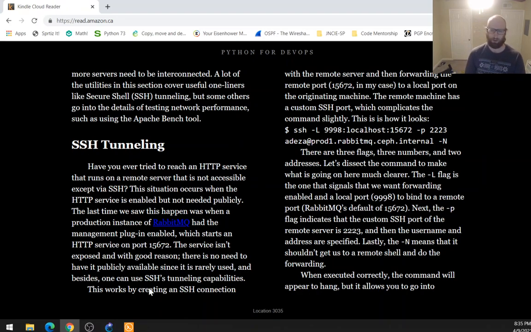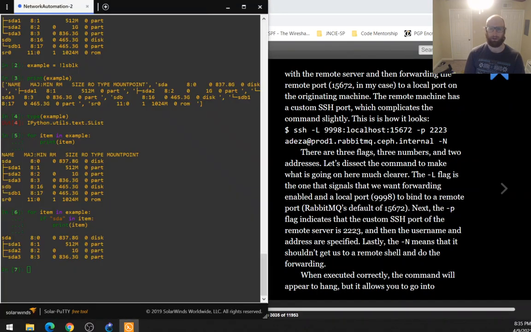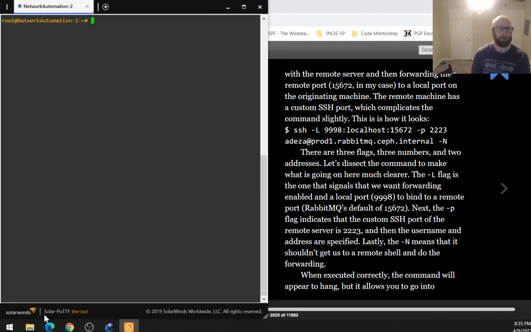Okay, so let's just try this command. It's clearly not going to work because it's a different machine. I get what they're saying. I've done this before, if you're developing a web app or something. But I thought the book was going to make the point that web apps aren't necessary if you can just build command line tools. But it doesn't seem to be making that point right now. I'm not sure what point it's making, actually.